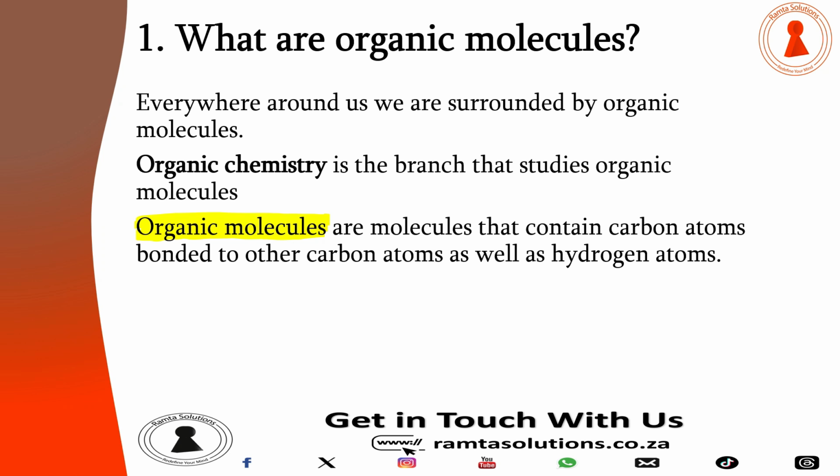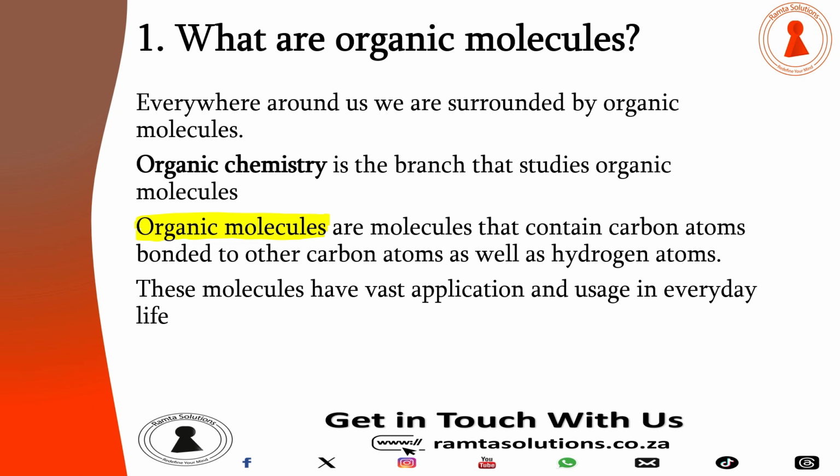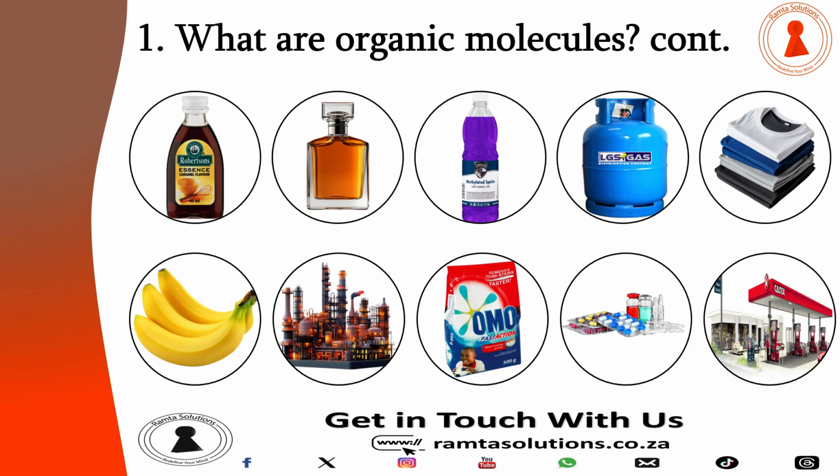All right, remember halogens are your group 17 elements or atoms, right? Perfect. Now, remember, I said to you, everywhere around you, including where you are seated, there is organic chemistry in place. Even the food that you ate. So, for example, let's look at all these items. Your food flavoring, right? This is caramel flavor, vanilla essence, all these flavorings that you find for your food. That's organic molecules in place.